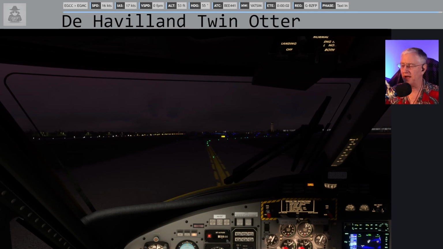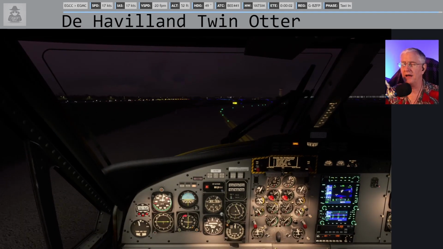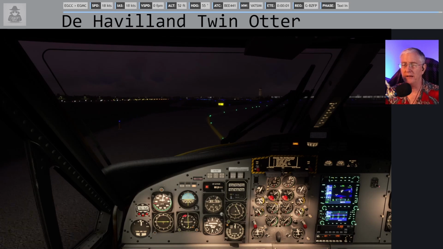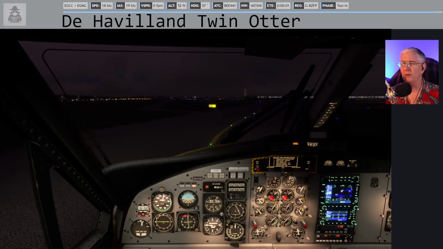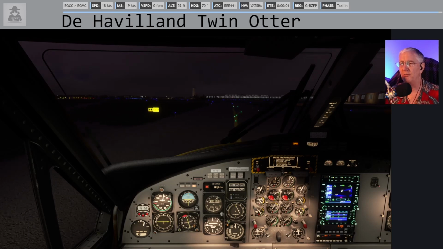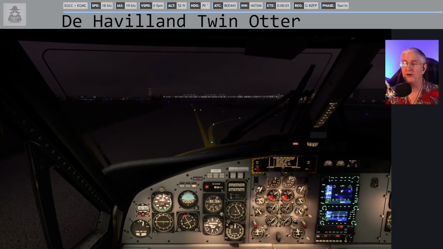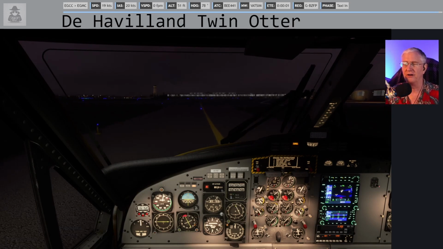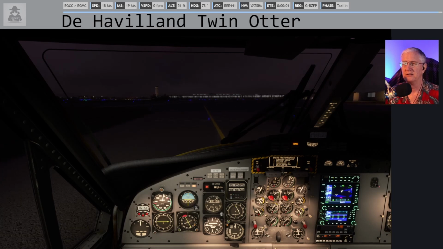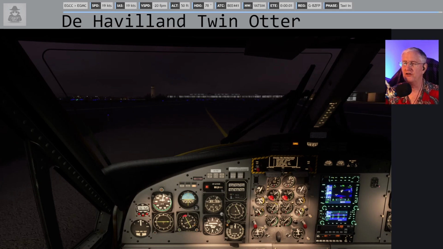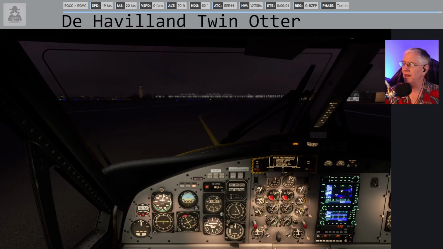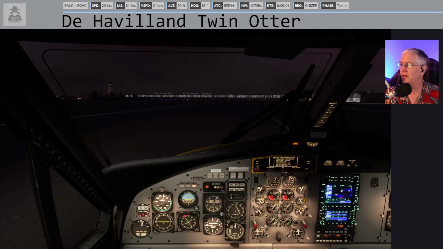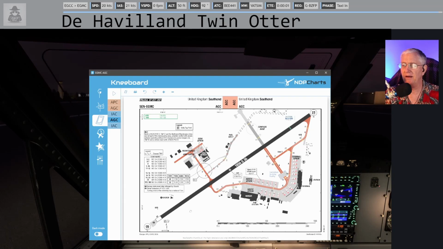One of the things that I have set up is a view on a button, so my main cockpit view is on a button on my joystick. That way, if I'm looking right or left, all I have to do is hit that button and it returns me to straight ahead. Boy, does that make life a lot nicer. And we come on into the terminal area. I generally know the layout of this little airport, but at this point in time, it'd be a good thing for you to have your terminal layout set up here. So we landed here and we're kind of coming back around like this.